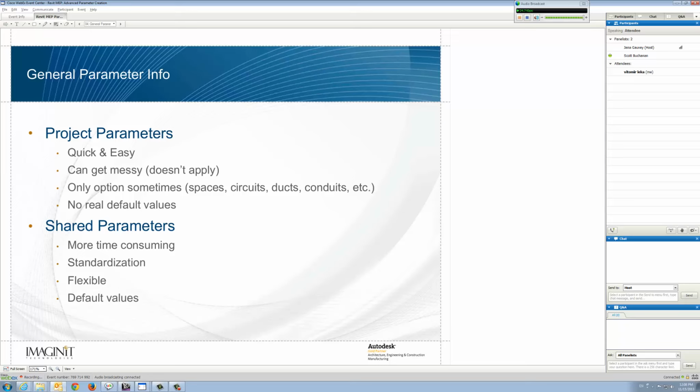If we're utilizing shared parameters, we can have a standardized list that we're constantly pulling from, and that way they're going to sync up with our schedules as well. Also, they're extremely flexible. We're not doing that global assignment like a project parameter would. We have the capability to go individually into families, or specific types of a family, and attach that shared parameter.